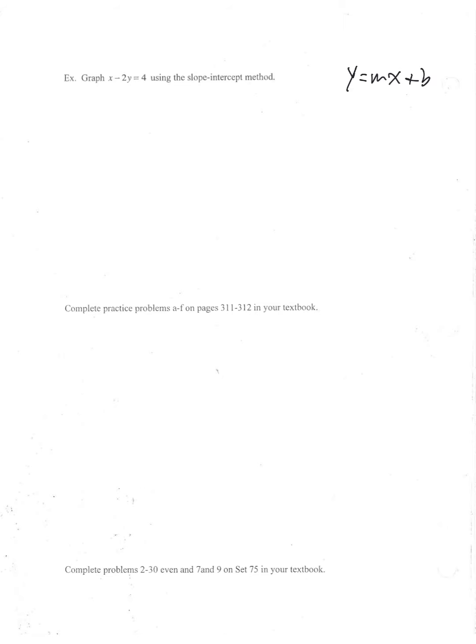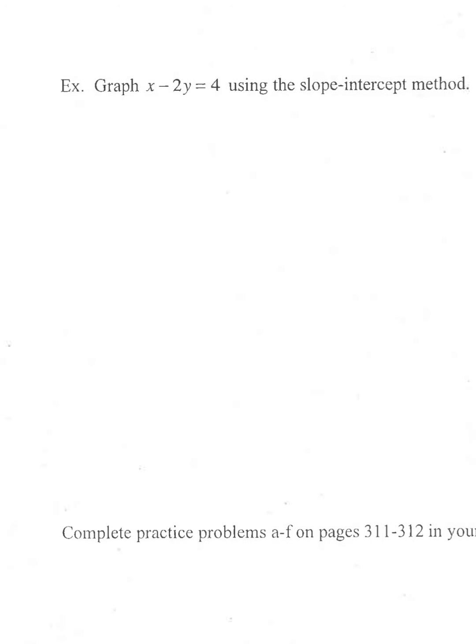And that's a problem, right? Because we can't quickly identify our slope or our b value or y-intercept in this current form. But we do know how to manipulate equations. So what we're going to do is we're going to put it in this form, y equals mx plus b. And one of the first things we can do to do that is to isolate the y. So that's what I'm going to do now. I'm going to solve this equation.